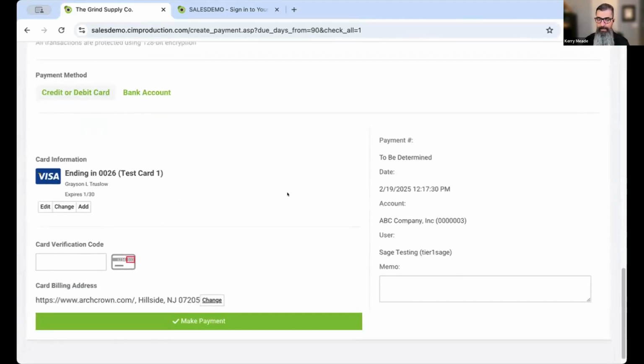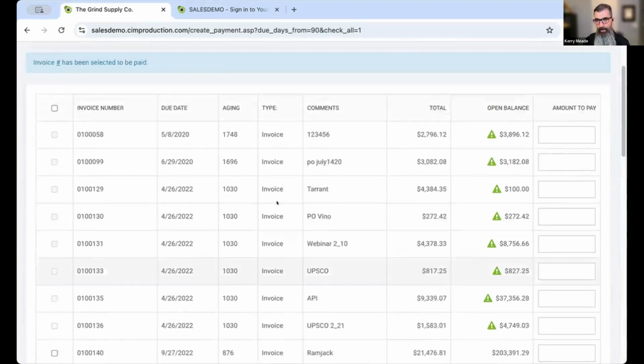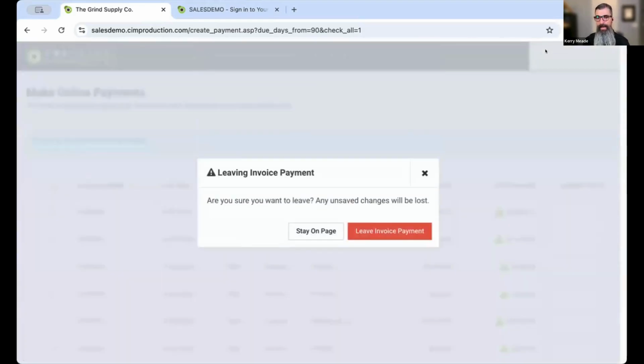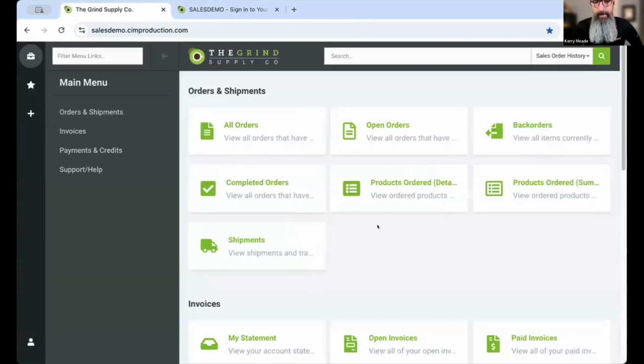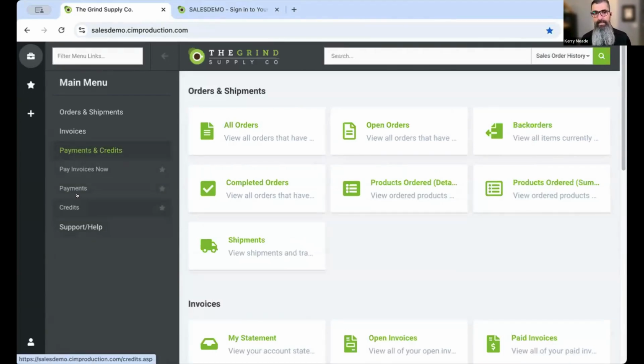When that payment is complete, we push the invoice payment back over into Sage, and you'll see in cash receipts that we've got a new payment. Then when that clears and you process it on your side as part of your business, customers will be able to see that the payment was received and made. There are other things I'm not going to go into today, but they could also see if there were credits. They could view all of the payments that have occurred over history. So again, how do we drive customer loyalty?